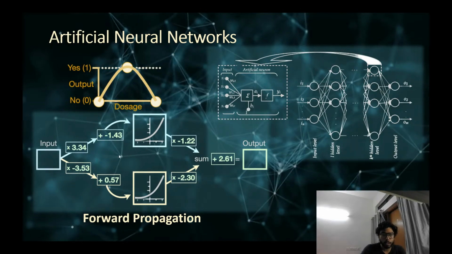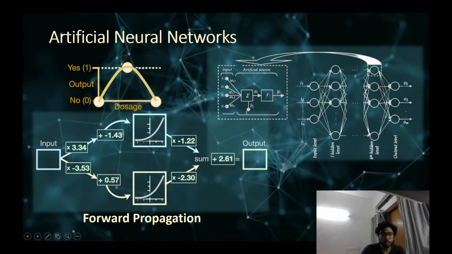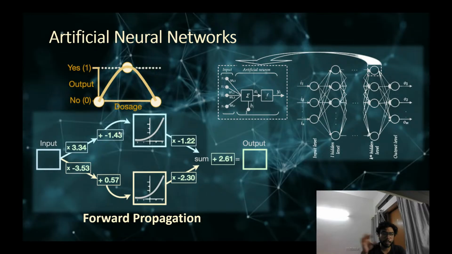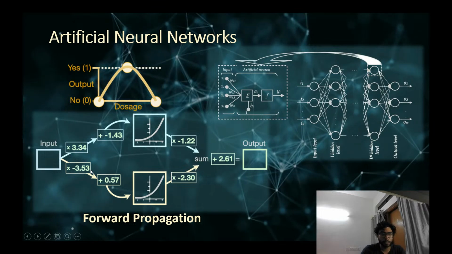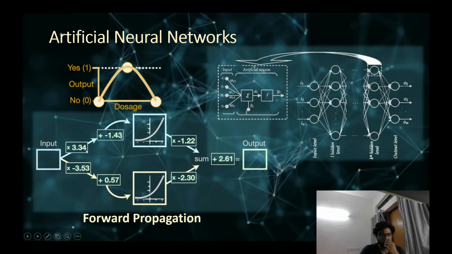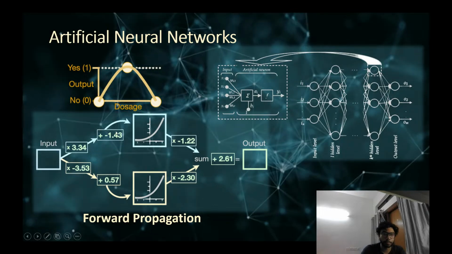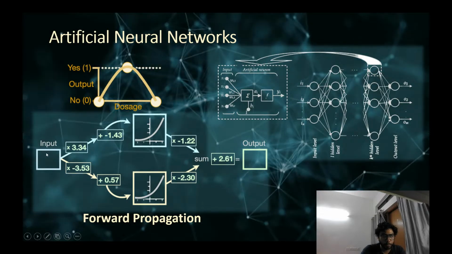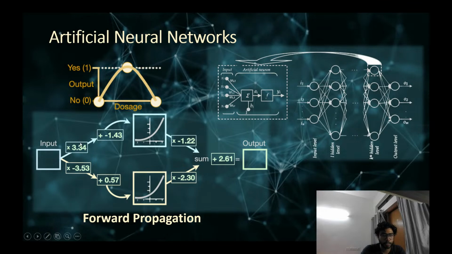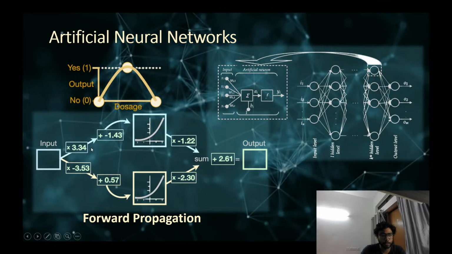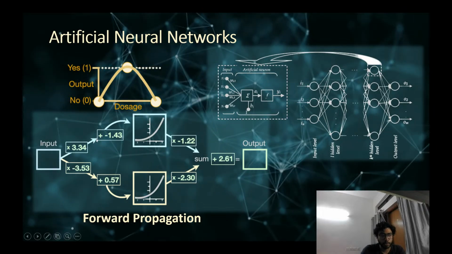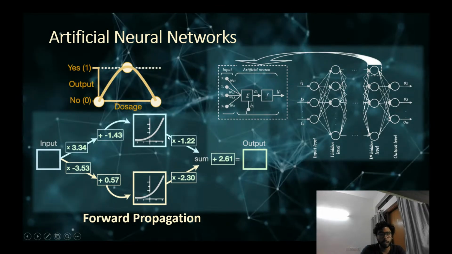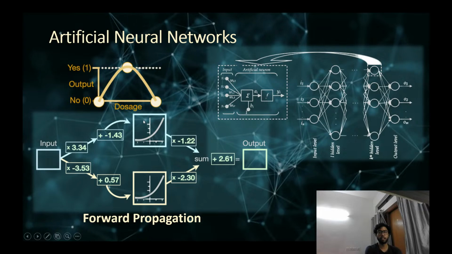Now, you get these weights. The way you get these weights is through back propagation, which I will explain after this. But let's assume that you get these weights through some method. Now, how does this function? If you input 0 over here, your input will be multiplied by this weight, let's call this w1. So input is 0, 0 times 3.34 plus this bias. Whatever the multiplied value will be, it is added to this value, and then it will be passed through this activation function. I think you guys are familiar with it.